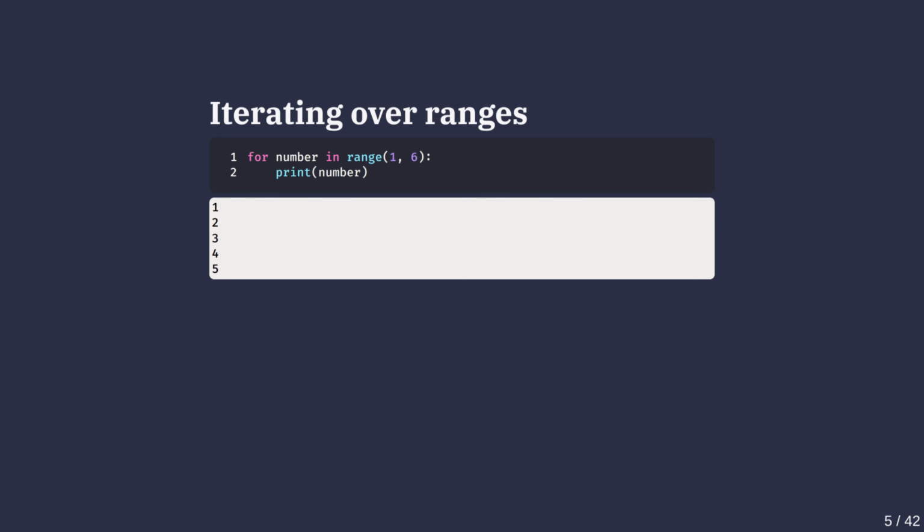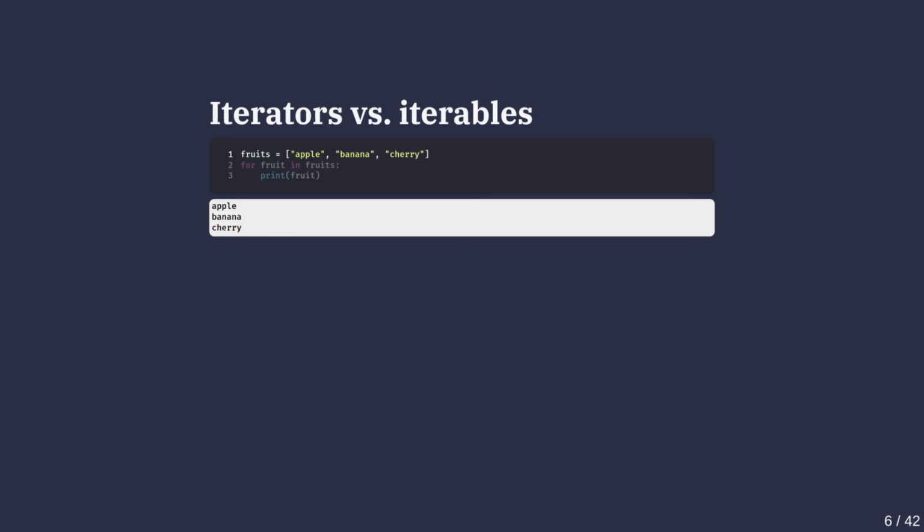We can also loop through sequences of numbers produced with the built-in range method. Objects like these are iterable, which allows Python to step through them in a loop. Lists, strings, and range objects are all examples of iterables. An iterable is any object that can return an iterator when we call the method iter on it.